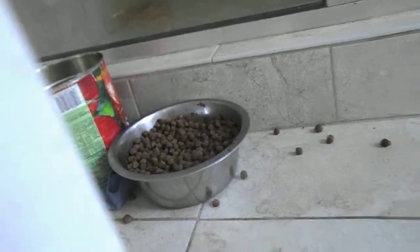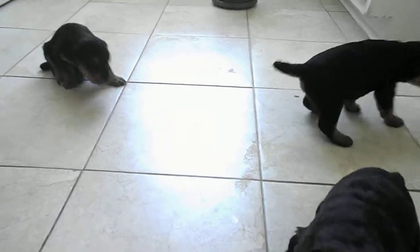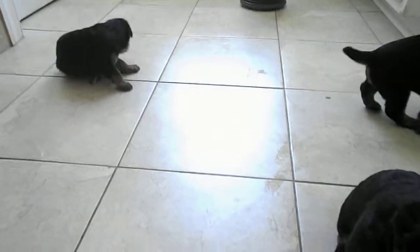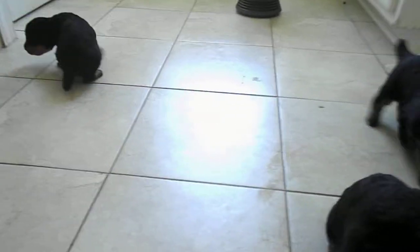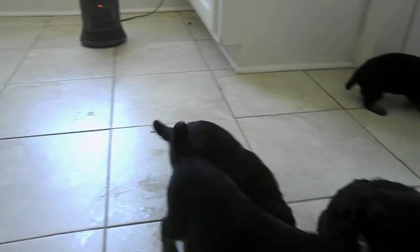I've noticed that they've started stealing little bites over here at mom's food bowl. If you notice our floors are tiled — luckily when we had this house built in 2011 we knew what we wanted to do, so we were able to heat these tile floors. Even though it's about 10 degrees below outside with the wind chill, it's nice and toasty for the puppies walking around on the tile floor.